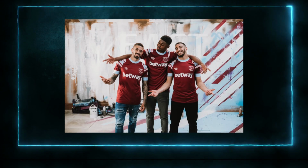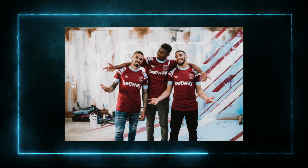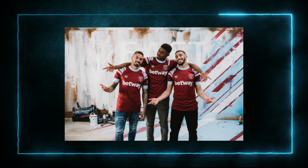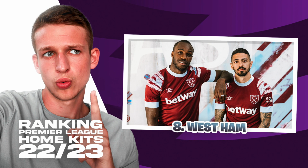Some of the West Ham fans from back in the day may not like it because the secondary colour is like this weird light blue and there's too much white. For West Ham, it should be claret and blue. Simple as, end of, put it to bed. But this kit has a lot of touches of white, and I get the feeling a lot of West Ham fans will dislike it. I'll put this out there. I've got this 8th place. And I think that should be around where you've got it, maybe pushing 6th.